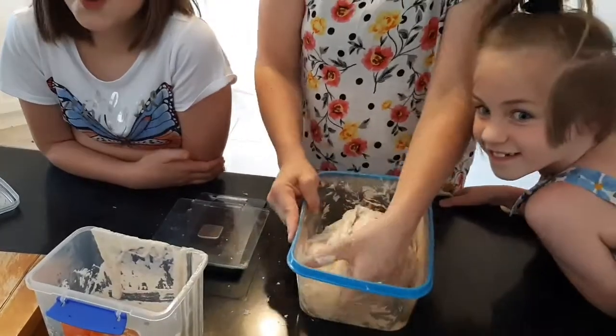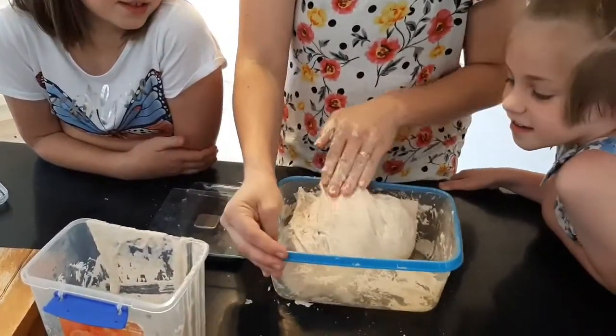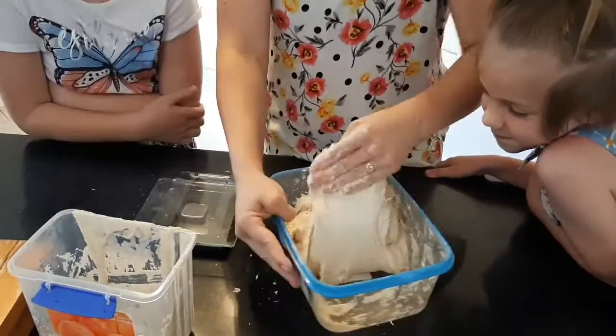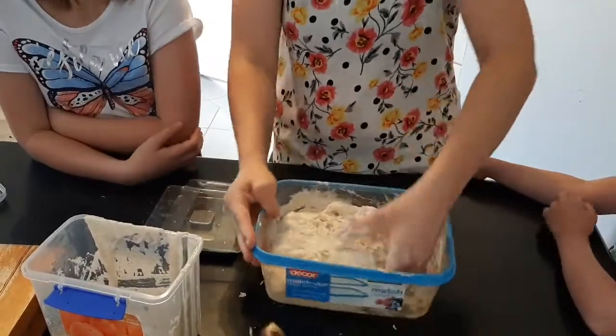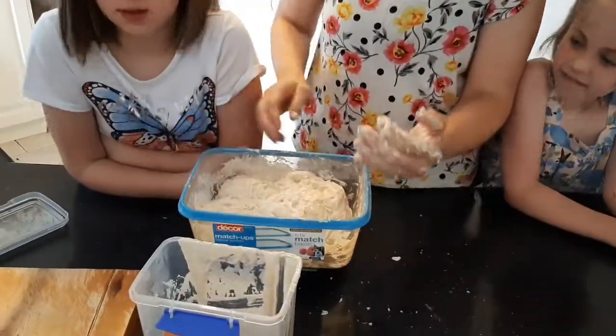And you can feel it breaking. I sort of folded it through and you can feel it breaking through the bottom of it there, and you can feel it's coming through. Right, now we need some salt. Annabelle, do you want to find me some salt from the cupboard? Annabelle, going off for the salt.